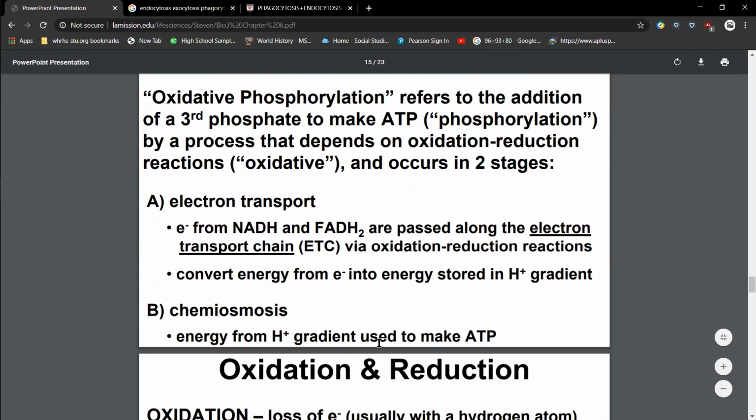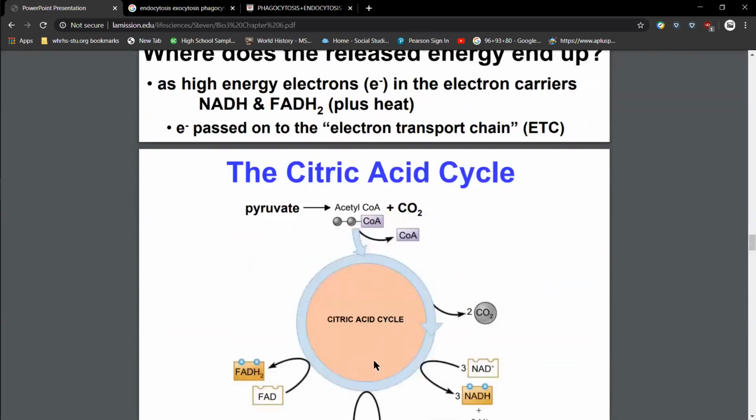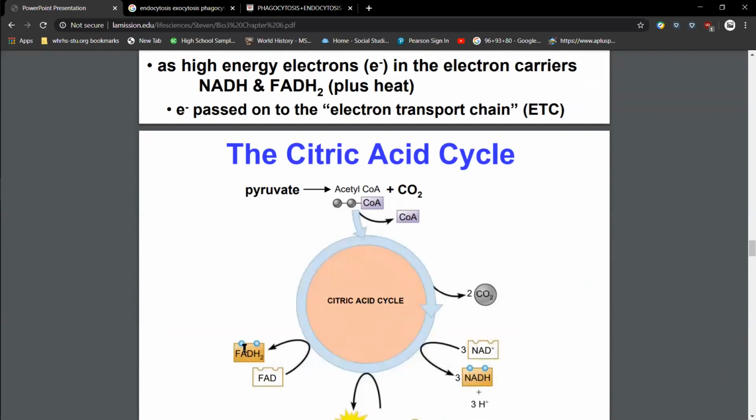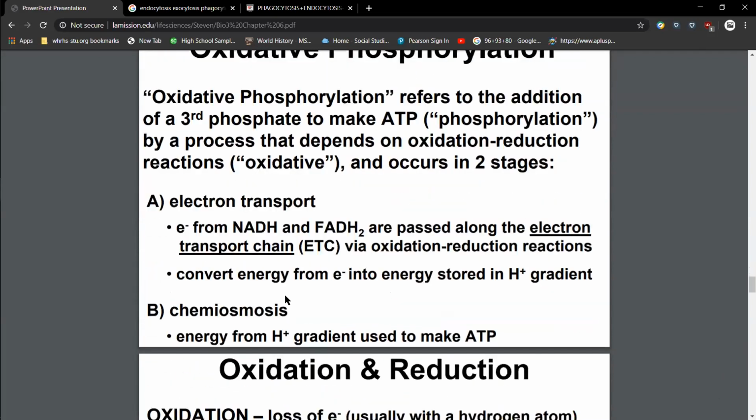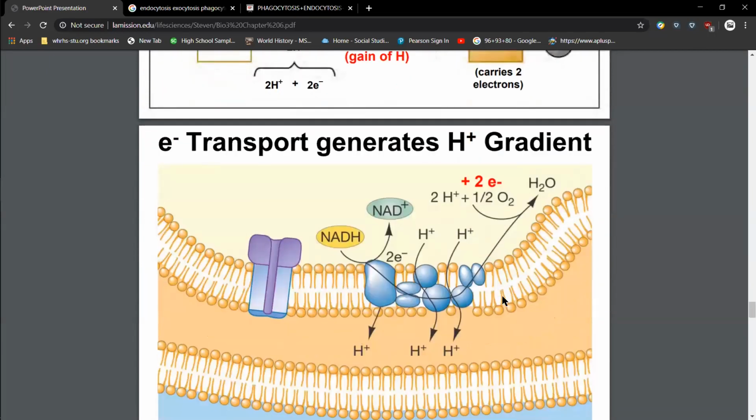If you remember, we talked about NADH and FADH2 as having those really high energy electrons. What the electron transport chain is going to do is take those electrons and transfer them along like a pathway. This is kind of a weird diagram, but you can see the electrons right here. It's 2E minus. They're going to be transported all along these protein complexes. There are 4 different protein complexes. This is 1, this is 2, this is 3, this is 4. And it's going to be transported along all of these.